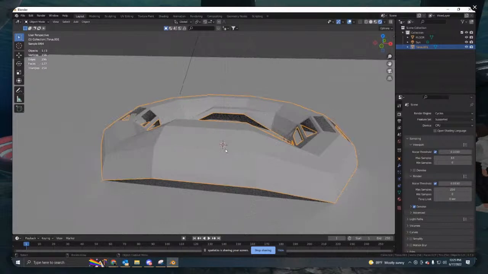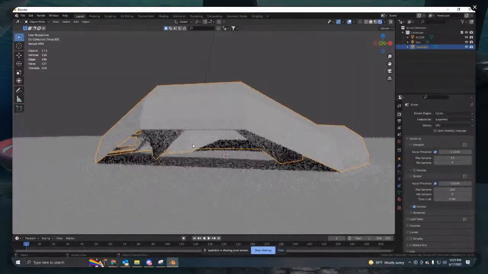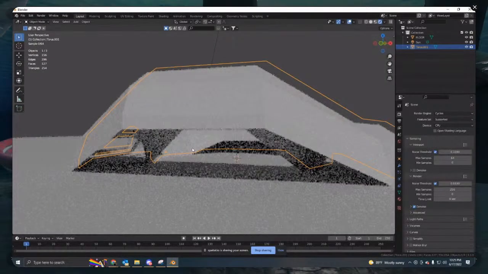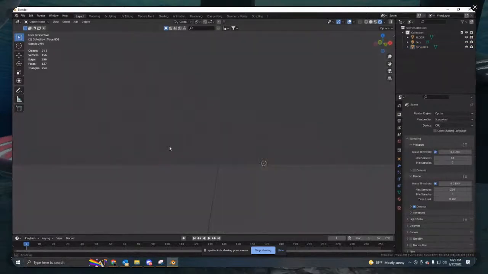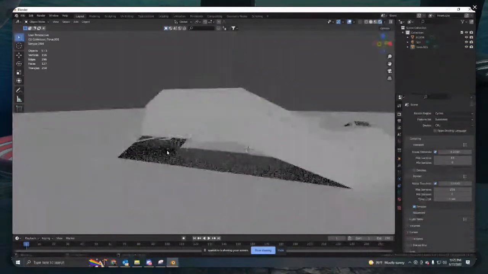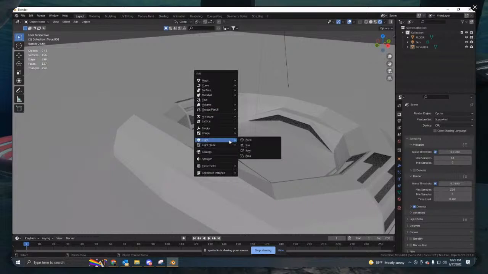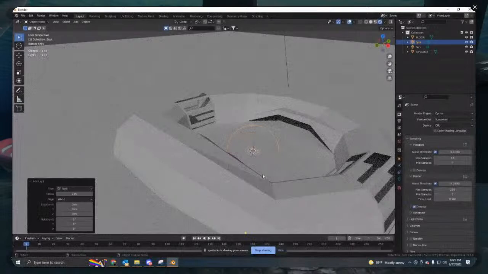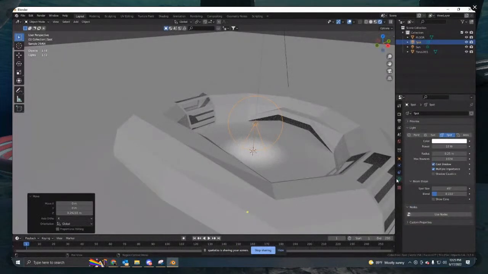So let's say we add some lights, right? This is what we're here for. Let's say this is a gallery, and you don't have time to make something more refined. Let's say you want to make this into your gallery. So what we're going to do is add some lights inside. So Shift A, and then under lights, let's put a spotlight, right? And then you can move it up. So this is a spotlight, and then you can control the settings here.